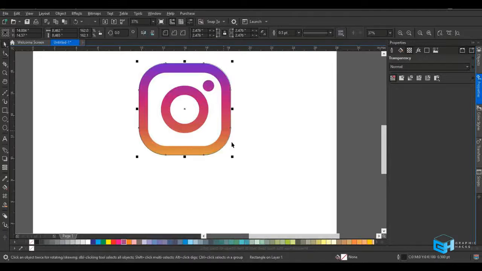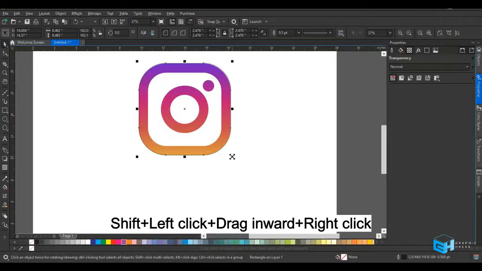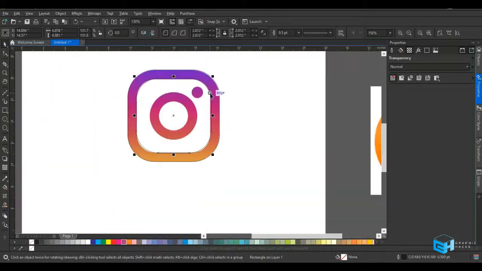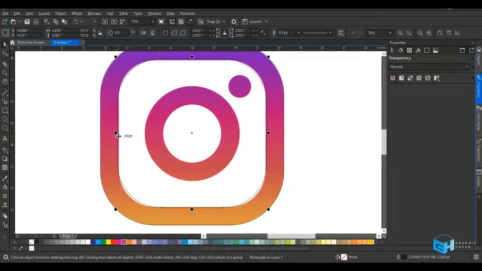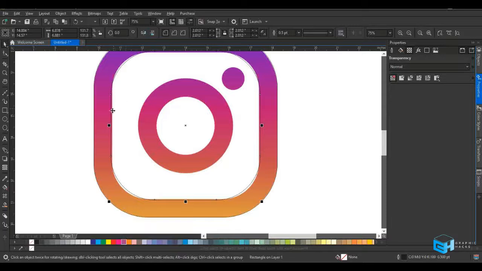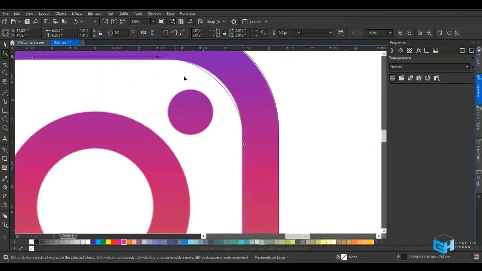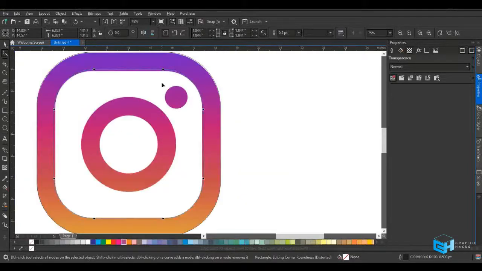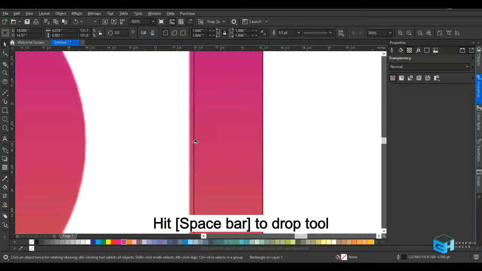And you are going to duplicate that square. You hold down your shift on the keyboard and left click on the mouse and push it in a little. Okay, and then right click when you're done. So you can see the edges. What you need to do there is very simple. Just drag this. Okay, before then you're going to use your shape tool to take that edge out a bit. Alright, then you size it.